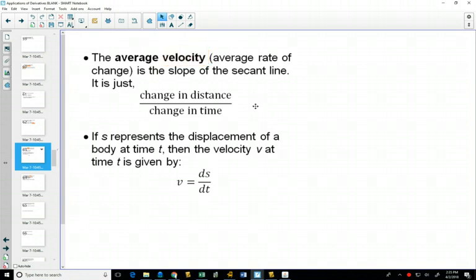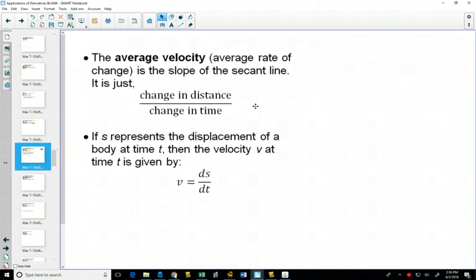Right, and we've looked at some examples like this, like right at the beginning of the year. I think we did some secant line stuff saying, well, average velocity is just the slope of that secant line, where you figure out what distance did I go and how long did it take me, and that'll give me my average speed. So if it takes me an hour to go 25 kilometers, well, then my average speed was 25 kilometers per hour. That's not saying that I did exactly 25 kilometers per hour the whole way. Sometimes I was probably going faster, sometimes slower, but on average, since I traveled 25 kilometers in 1 hour, then my average speed would be 25 kilometers per hour.